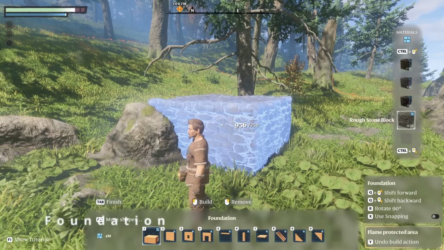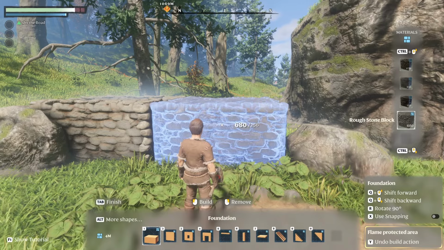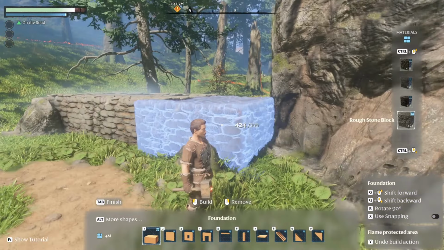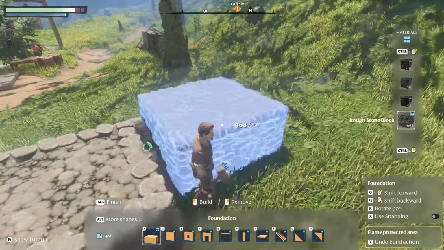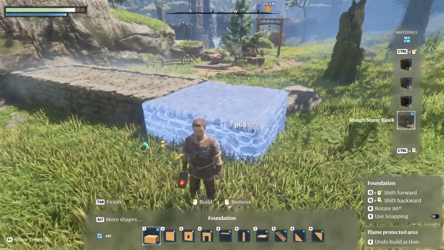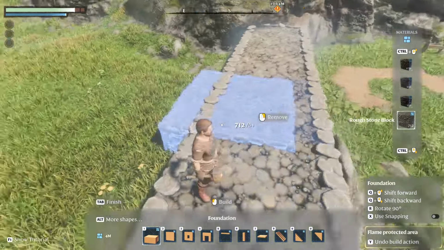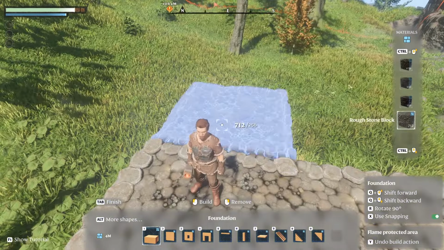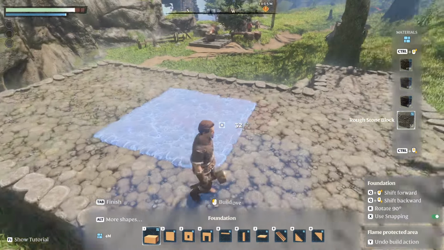Our foundation is going to be using the rough stone block material, and we're going to be using the 4x4 foundation piece, and the total foundation is going to be a 4x2 rectangle with one 4x4 foundation piece sticking out on the very end.